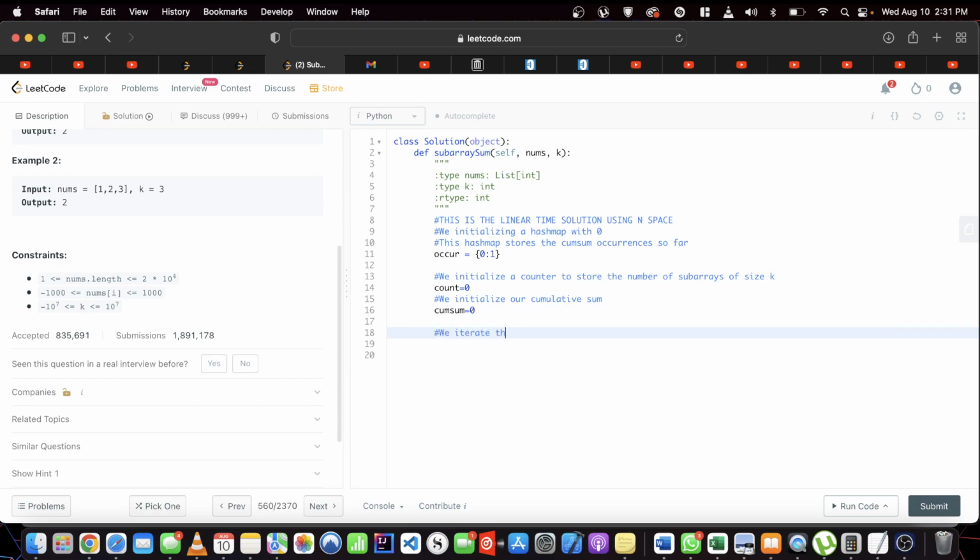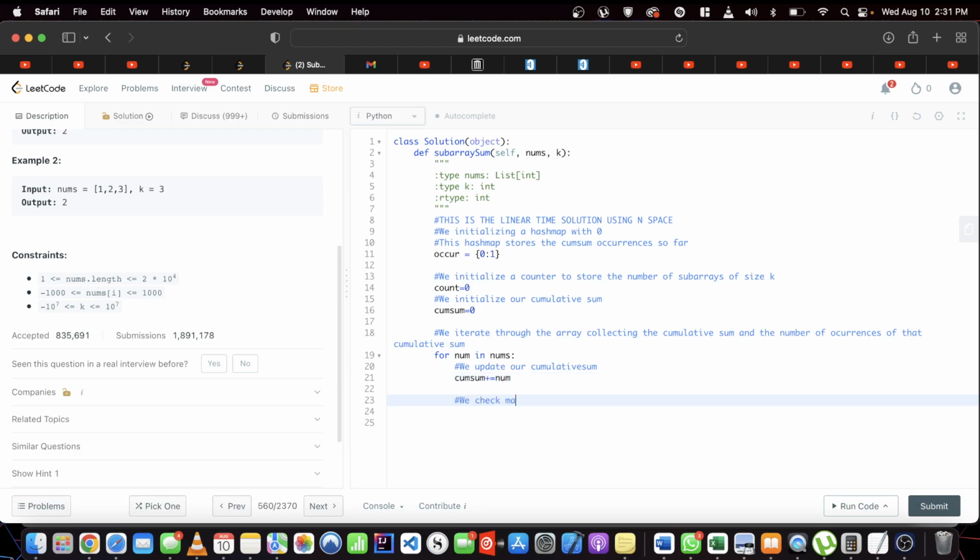Then we iterate through the array, collecting the cumulative sum and the number of occurrences of that cumulative sum. So we're going to say for num in nums, we update our cumulative sum, cum sum plus equals num.